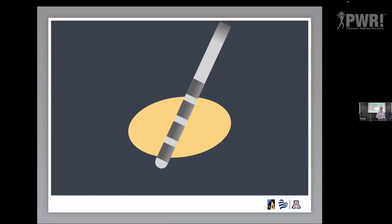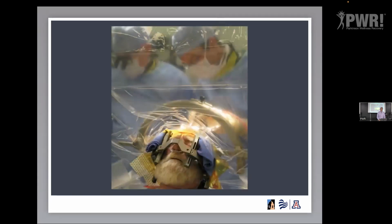This is in contrast to some of the older procedures that we used to do, where we would put a probe in this part of the brain and burn a hole in it. We would intentionally destroy part of the motor circuit to try to normalize things like tremor. That's not something that's adjustable or reversible. We don't like burning holes in the brain. We'd rather modulate it more elegantly. So that's why we've moved pretty much exclusively, in most cases, to deep brain stimulation.